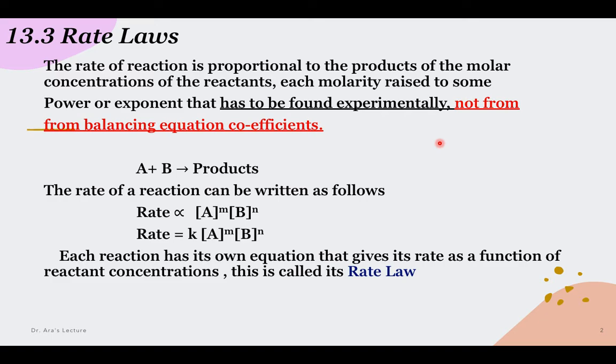Here we are going to talk about and clarify rate laws. In the Part 1 lecture, we already learned about chemical kinetics, the factors affecting chemical kinetics and the rate of reactions, and also how we can measure the rate of a chemical change. In this section, we will particularly study rate laws and the order of reaction.